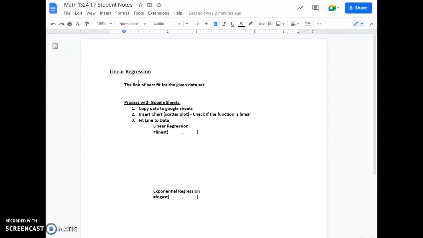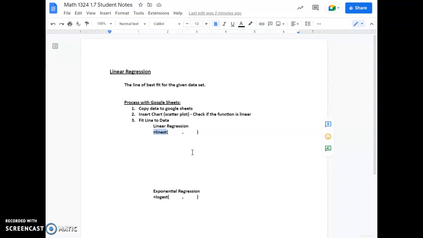Then, because we can look at a pattern of what's going on, we're going to find the line that goes to the data. We're going to do that by linear regression. Again, I'm going to walk through these steps and then we're going to rotate back and forth between our notes and the sheets so you can see how this outputs. So in order to find the line to data, because you are taking notes, you are writing this down, in order to find linear regression, you're going to type in the command equals LINEST. This is a command that you will have to know.